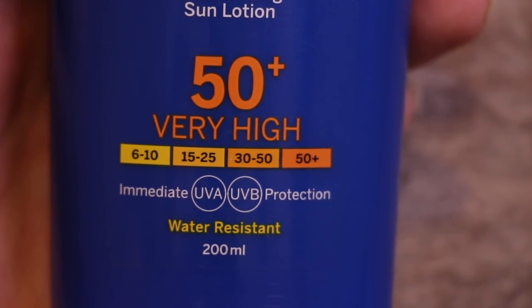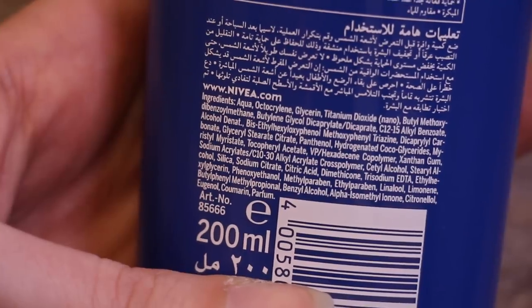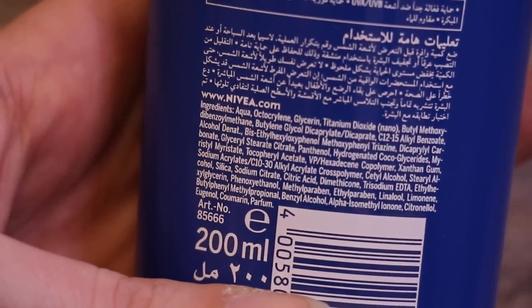Next up, we have the Nivea one, which is 50 plus SPF. It has UVA, UVB protection, water resistant, does not say waterproof because again, that's something that possibly doesn't even exist. The other thing I want to draw your notice to is that a lot of chemicals have multiple names. So when you say oxybenzone, it could possibly be known by a lot of other names as well, and you would never know. Like this one is very difficult for me to tell. It doesn't have any of the highlighted red alert bad chemicals, but it has a lot of chemical names that I would not know. And it doesn't say anywhere whether this is a physical formulation or a chemical formulation.